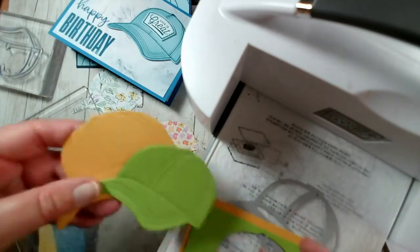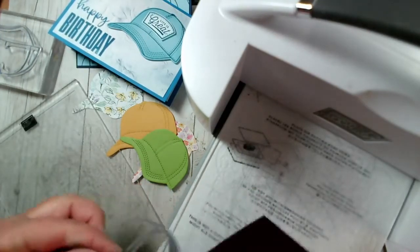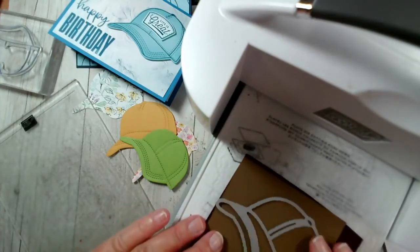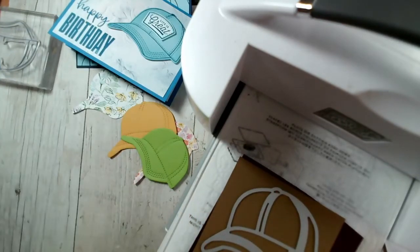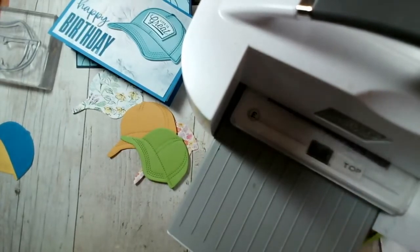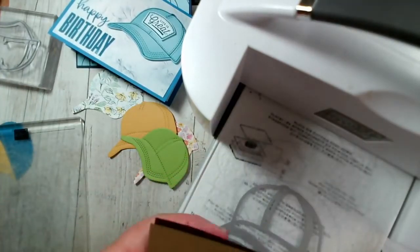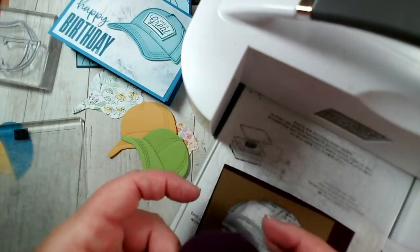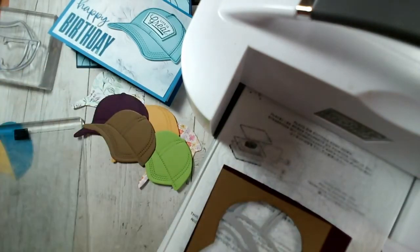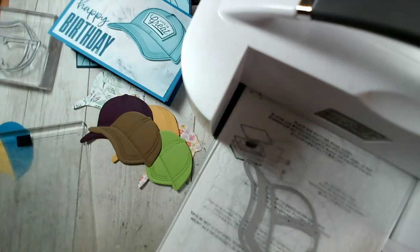Obviously the stitching is very slightly lighter on the other one, but I don't think it's critical at all. Put that away, and let's do this one, like so, and then we can just have a bit of fun mixing and matching. This would be good for the UPS man. If I use the UPS logo, which is yellow, isn't it? But you could also cut out the letters UPS. That would be good fun. And let me grab a couple of others.